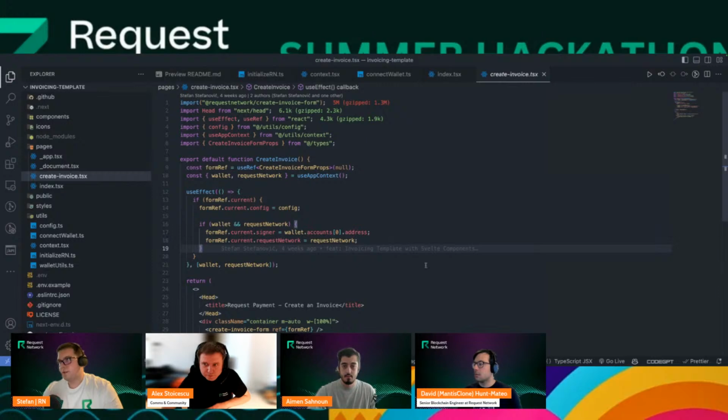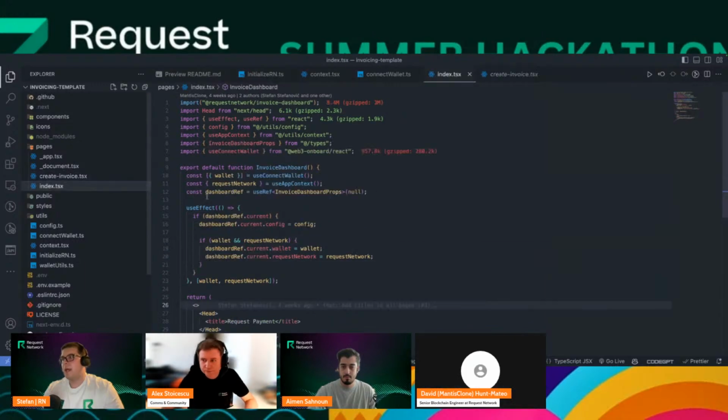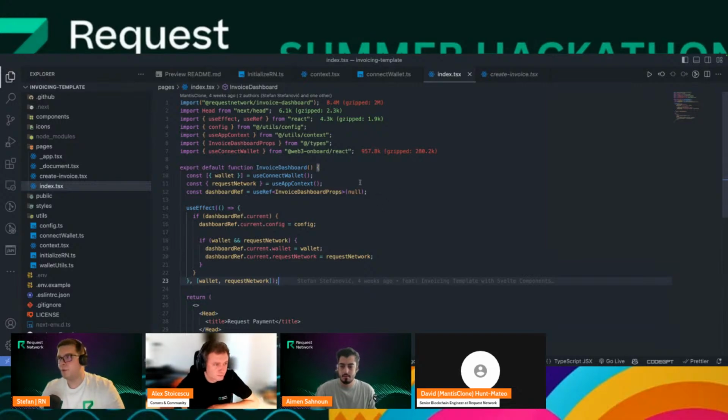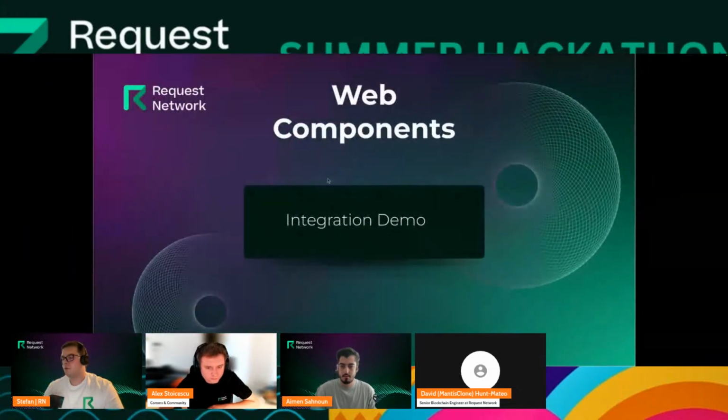The two differences between these web components is the create invoice form needs a config, signer, and request network, and the dashboard needs config, wallet, and request network. So yeah, those are the two differences of the props that you need to pass so the web components can actually work. So yeah, that was a bit of showing you how to integrate the web components.